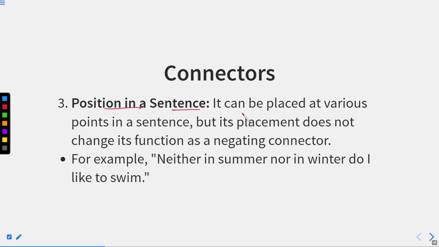Position in a sentence. It can be placed at various points in a sentence, but its placement does not change its function as a negating connector. It means it can be placed at various points in a sentence, but whatever the function of neither of is, it should be completed. Otherwise, it can be placed anywhere.